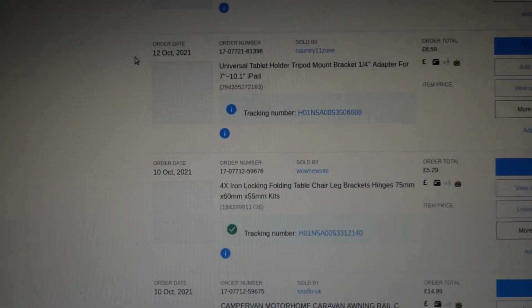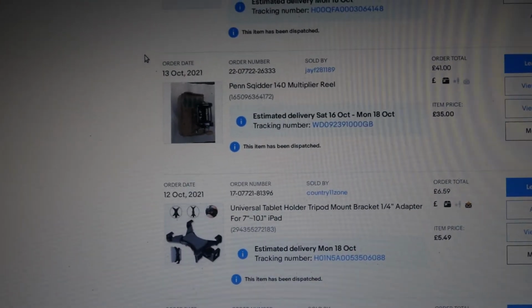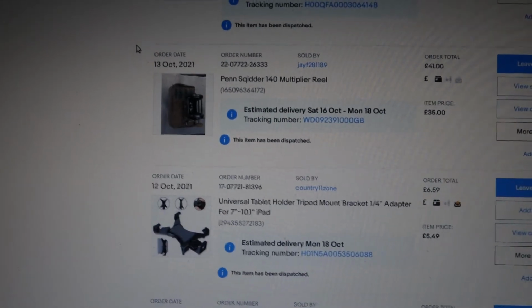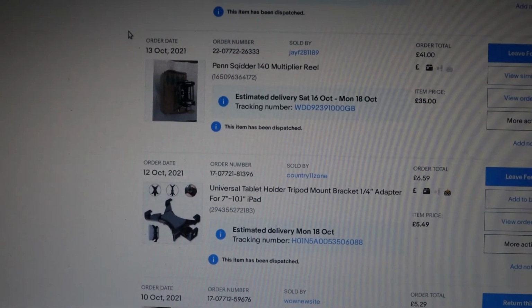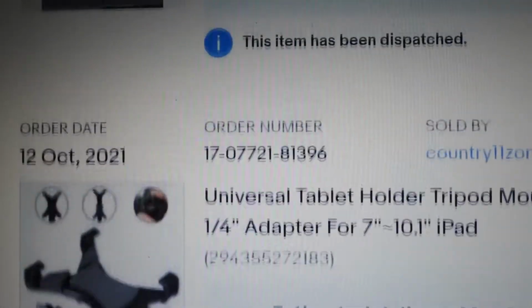You know, the Penn Squidders, they were the best reel that Penn ever made. They were really expensive. They were the same price as a small Senator, and they've got ball bearings on either side. Yeah, after I bought that, then I had to go and spend.